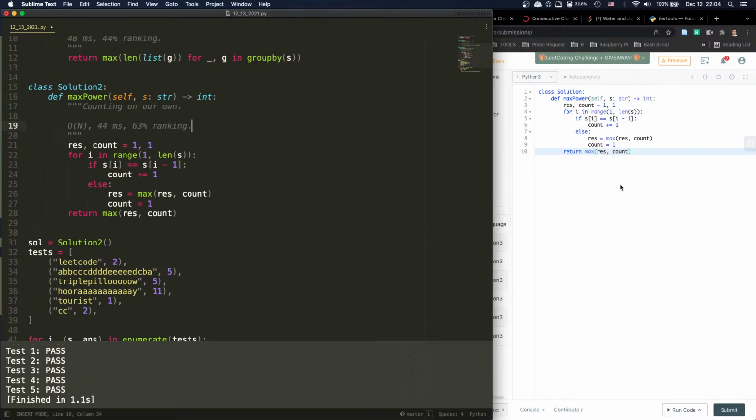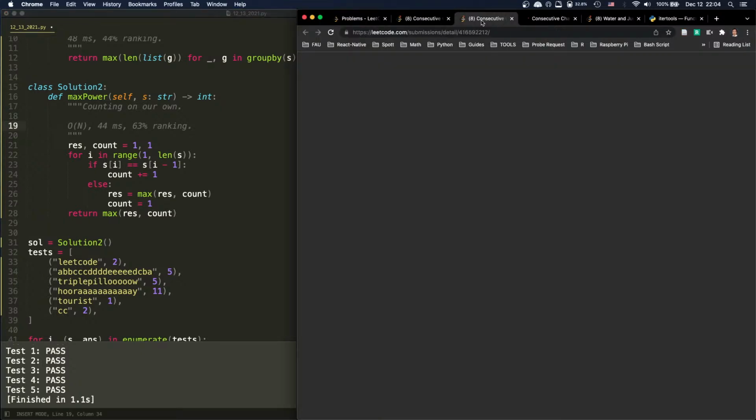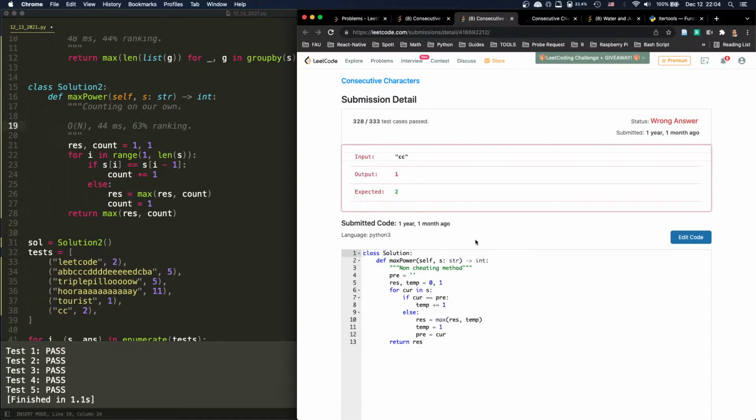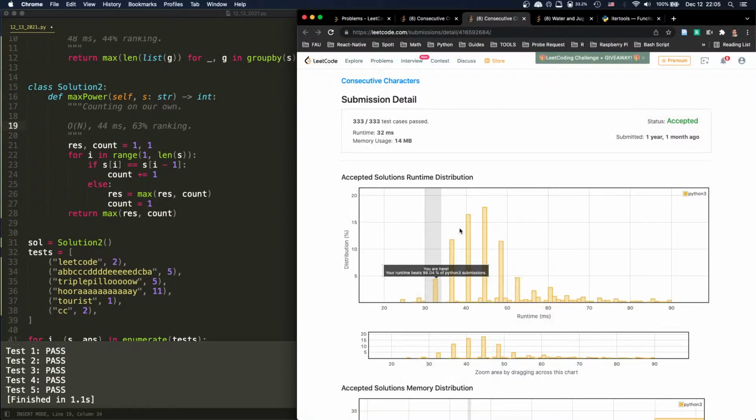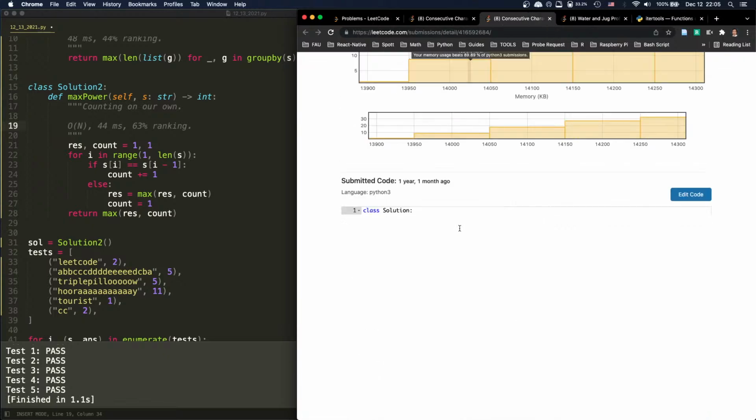I think it should be the same, even the one that was wrong. Not exactly the same. Oh, I was doing this. See, we got it wrong on the exact same test case. And then I realized, I need to check the max. Okay, so that'll be it.